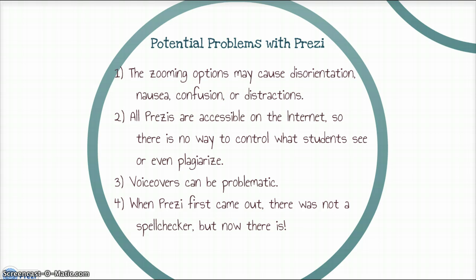Now, all Prezis are accessible online, so that seems like an advantage and can be very helpful to teachers who want to use ones that are already made. However, it does become a problem when it comes to plagiarism, because students may think that because they're accessible online, they can use one for their project without giving credit, and that is not something that we should allow. So being mindful of this and letting the students know that we discourage them from using a Prezi that is not their own is something that we should all do in the classroom.